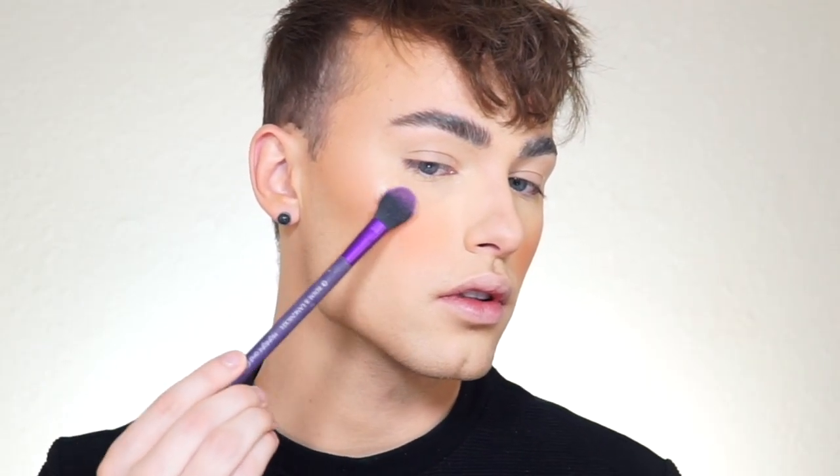Blush is done. Now one of my favorite parts — highlighter. I'm going to use the Metallic Flare highlighter in shade White Gold. This is one of my all-time favorite highlighters. I love that these highlighters don't have a base color; when you swatch it, it only glows when the light hits it, so there's never a cast. I'll take a fluffy brush, get some glow on it — oh, instantly! See how it disappears and then reappears. Blinding! And then I'll use my finger to do my Cupid's bow. Highlighter is definitely on and it looks amazing.